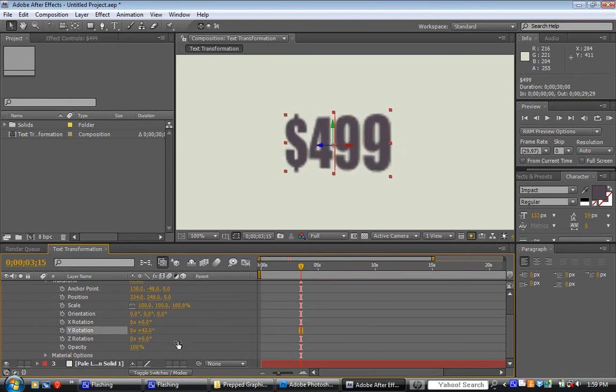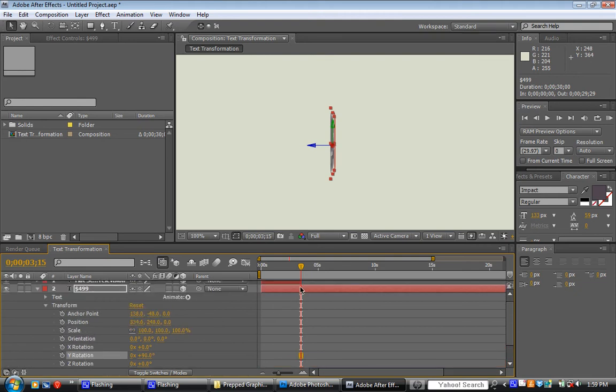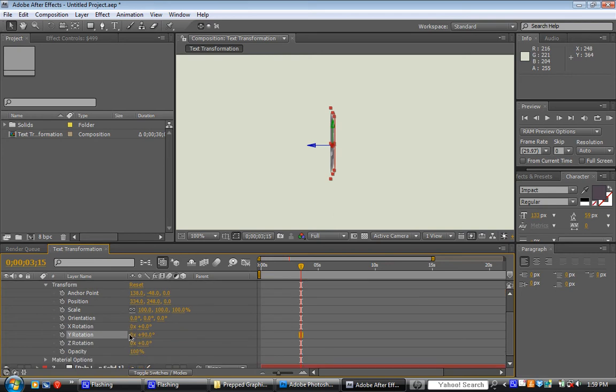Again, it doesn't have to be exact, and even if it doesn't show a perfect straight line, you still see some of the surface area of that text. Okay, because what we're going to do now is hit Alt left bracket to only display the latter end of this. So it's going to go from this layer to this layer, and so we're going to hit the Y rotation stopwatch.